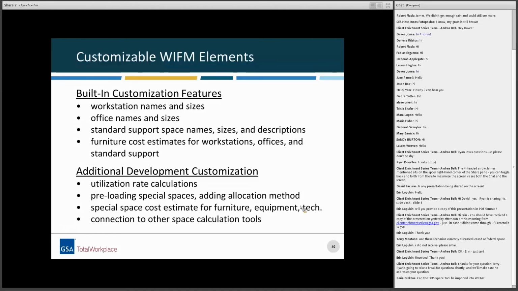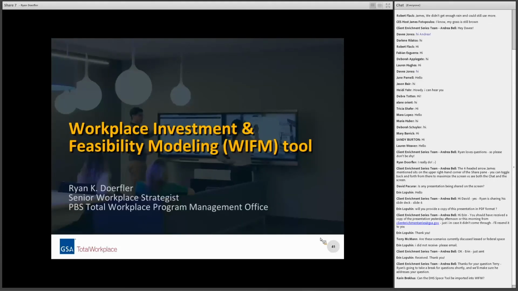A large part of it is what your expectations are for that calculation tool, what you want to keep doing compared to WIFM, because one of them is based off of actual requirements and really gets into the micro aspects of those requirements. WIFM looks at things much more strategically, and establishing that tactical to strategic connection can be tricky depending on the details of what that connection looks like.